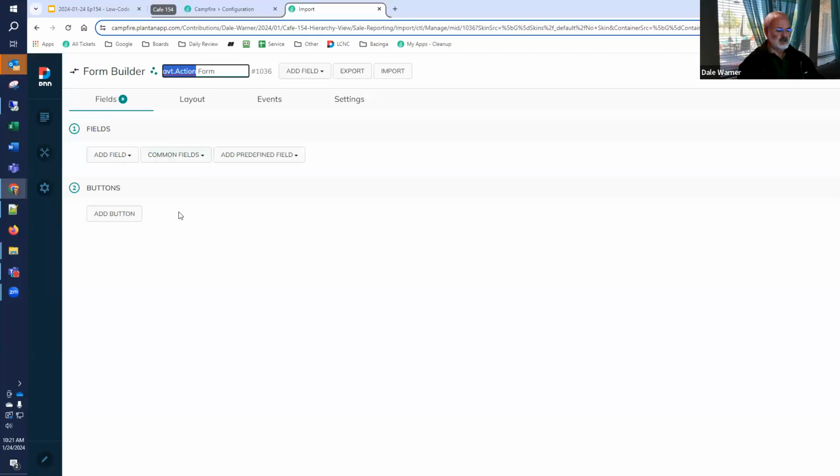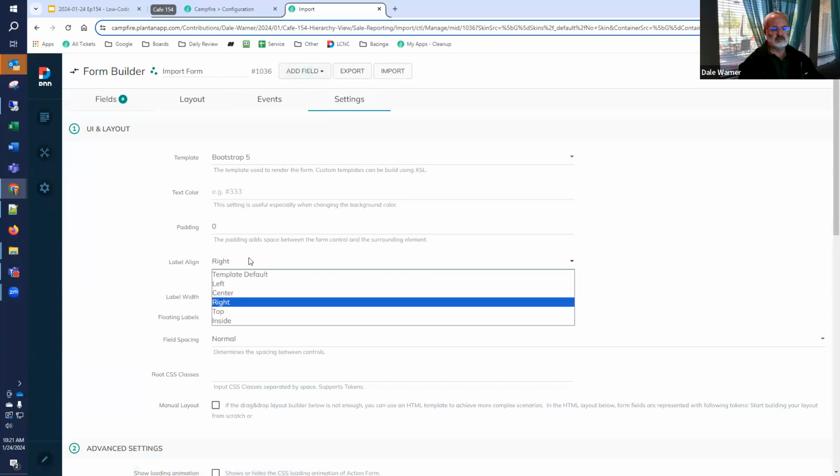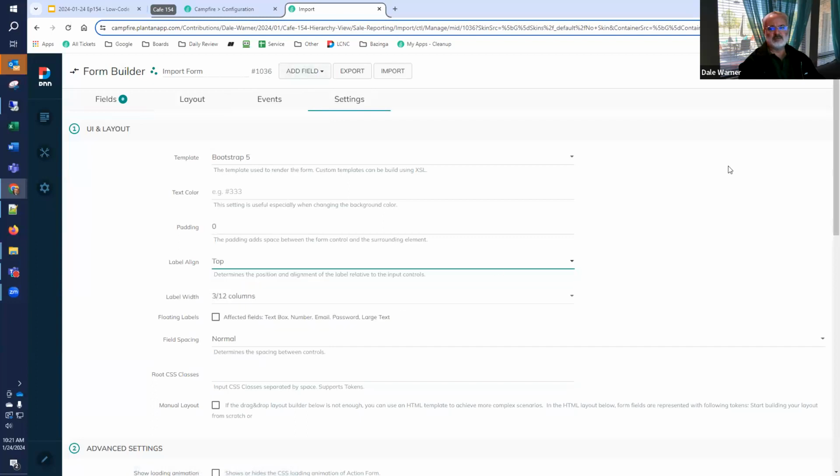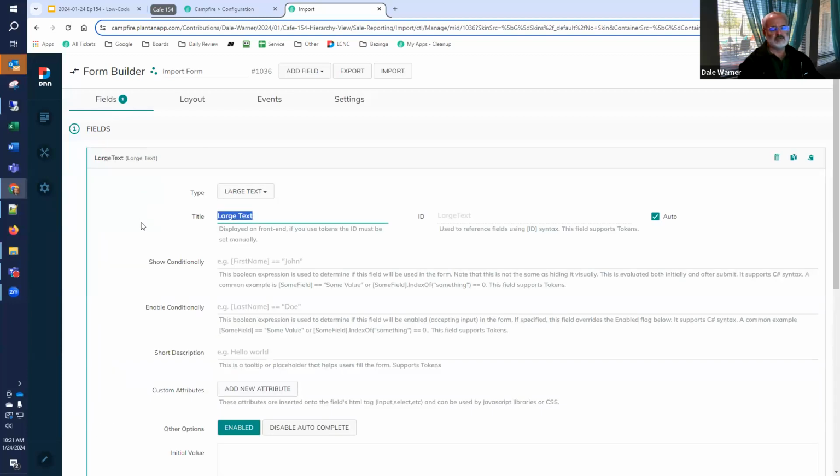We're just going to give it a name, import form. I have some preferences. Besides naming things, I like to have my labels on the top, so I'll set that up as well. But this import form is going to be something like this. We'll have a large text field that's going to have some JSON that we're going to put into it.